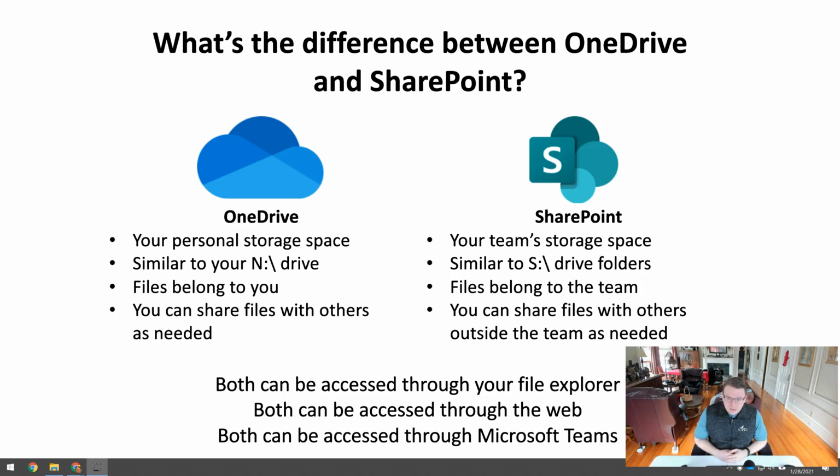But by default, when you put a file in your OneDrive, it's going to belong to just you and only you have access. Now, the alternative is you could store your files in SharePoint. The difference here is that SharePoint is your team's storage space. So you might have a SharePoint set up for your department, let's say. It's similar to the S drive folders, in that the files that you store in SharePoint belong to your team. They don't just belong to a single individual.